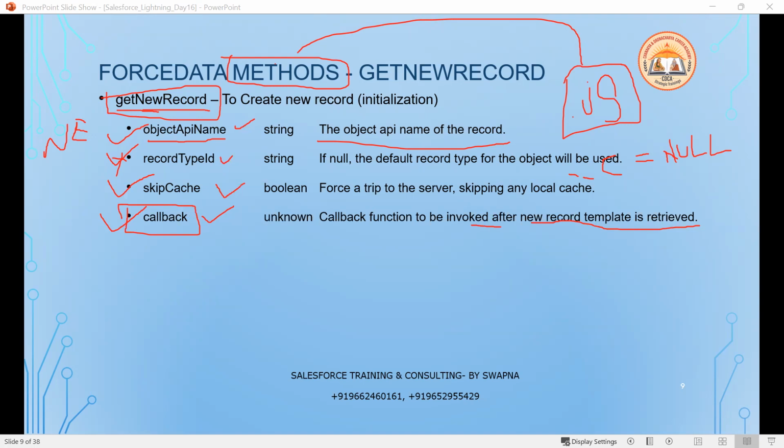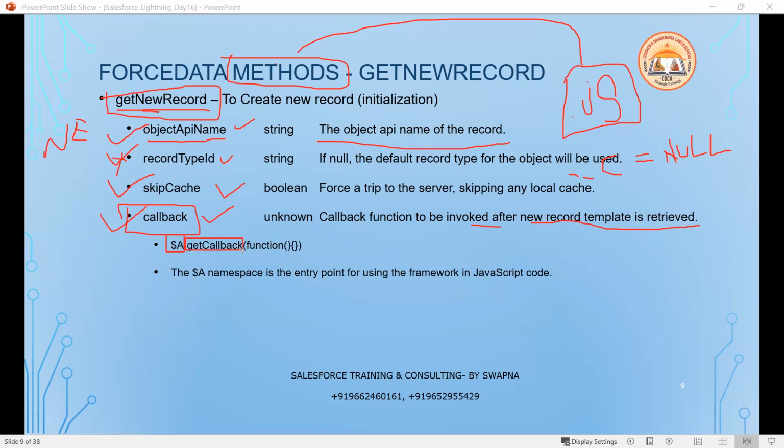How do we implement a callback declaration? Whenever you want to use a callback function, we always have to use $A.getCallback. $A is a namespace, the entry point for using the framework in JavaScript code.